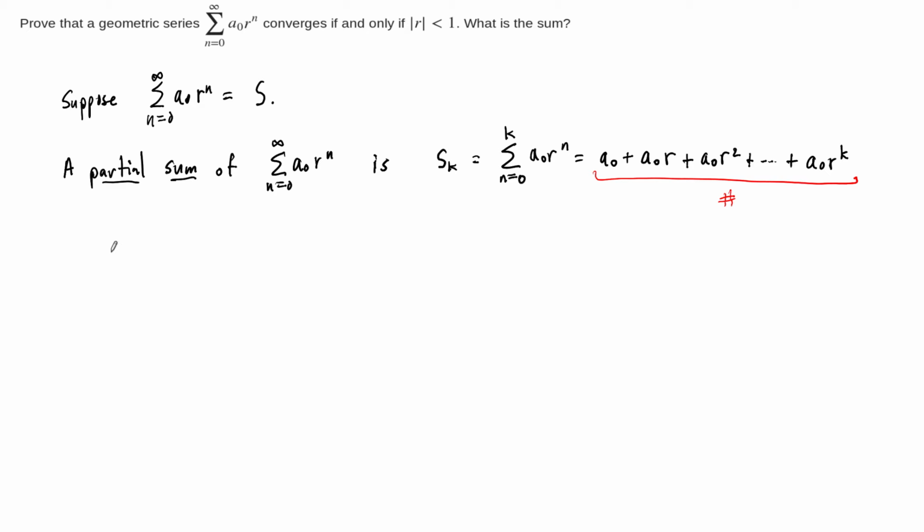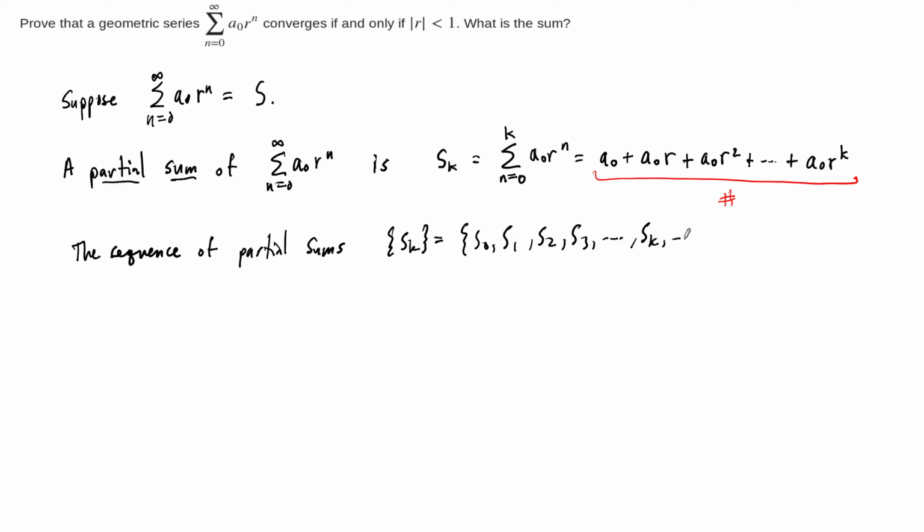And so we can make a sequence of the partial sums. We can just call this s sub k, because that's what they are, right? This is going to look like partial sum s sub 0, s1, s2, s3, etc., up to this formula for s sub k, but then beyond as well, because we can plug in any integer for k. At that point, we can think about what happens to this sequence if we try to take a limit as k approaches infinity. So what's happening to the terms of the sequence? Is anything happening? It's not so clear.